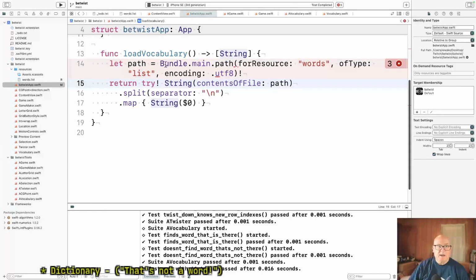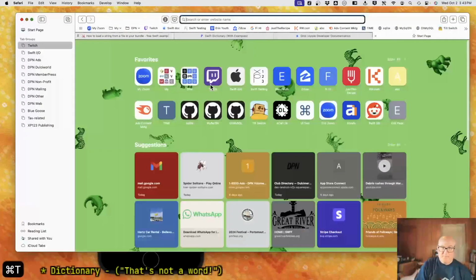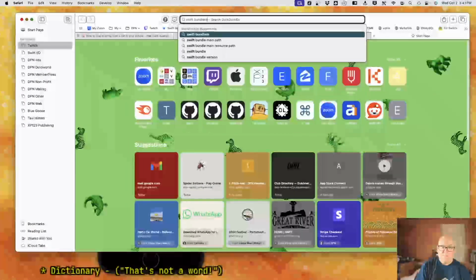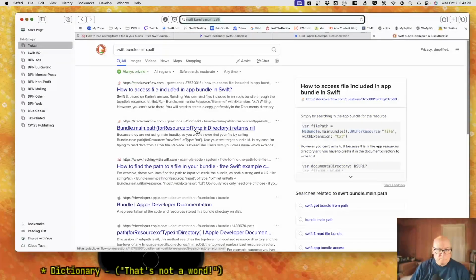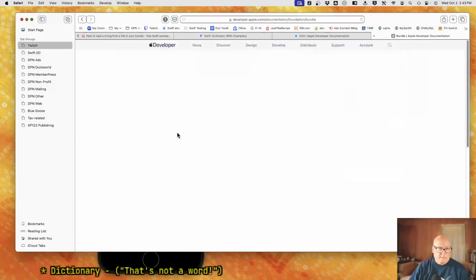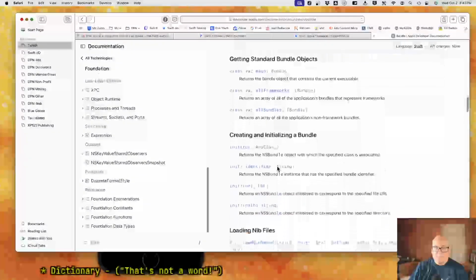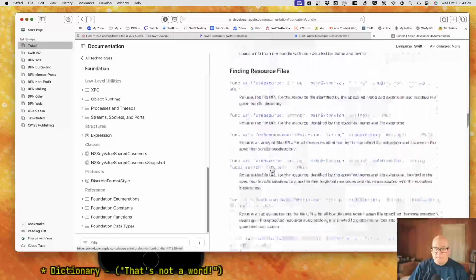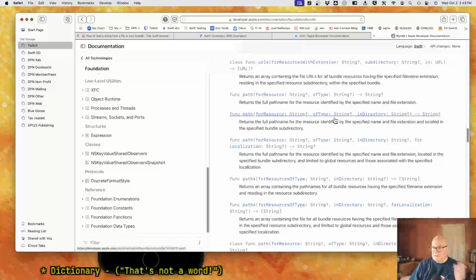I don't know bundle main path well enough to know what to do on this. Let's find the path. For resource in directory string of type.